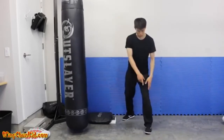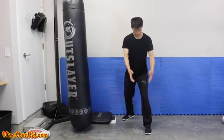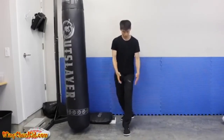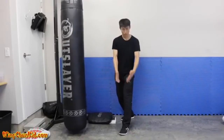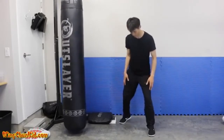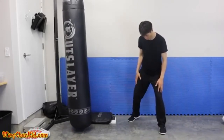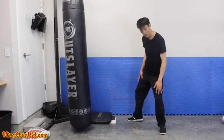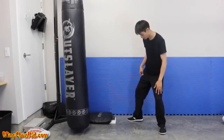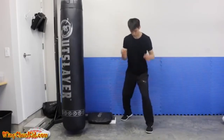Your front foot should turn slightly inwards. So if this is straight, it's going to turn slightly inwards like that. Your back foot should be on a 45 degree, like this. It shouldn't be straight. It should be on a 45, and it shouldn't be on a 90. This is a 90, this is straight, you want it to be somewhere in the middle. So you combine those two.